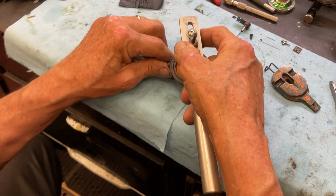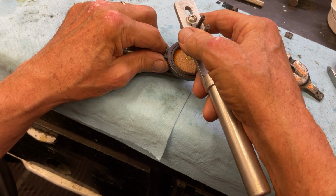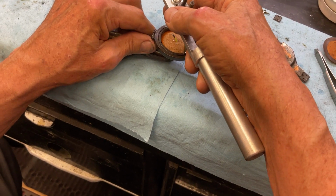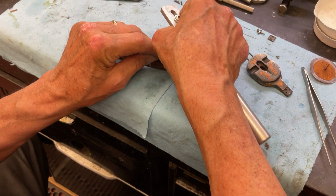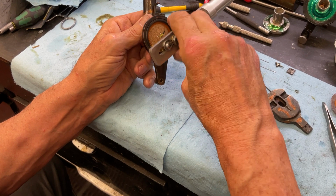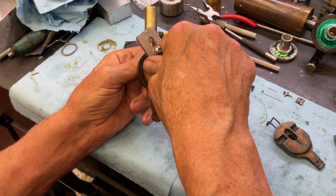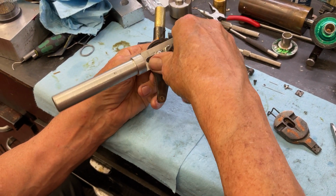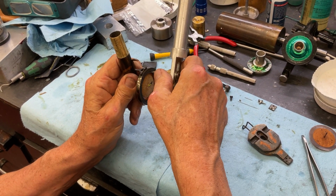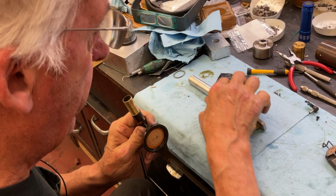Now, when I tighten up, there we go, got them hooked. When I tighten this up, you'll hear the diaphragm. You hear this? That's the diaphragm getting tight with this ring. You bring it around till it hits and give it a little snug. Do a blow test. Should be great, no air leaks.